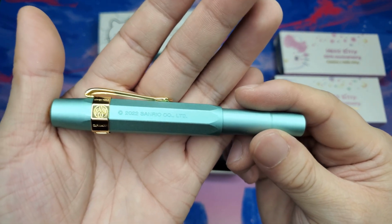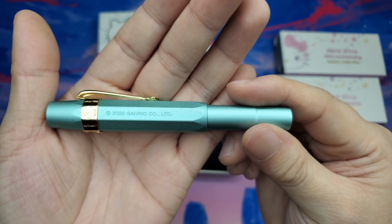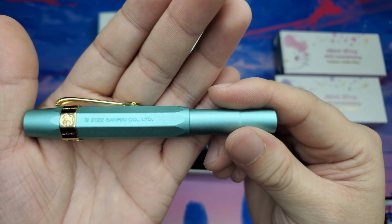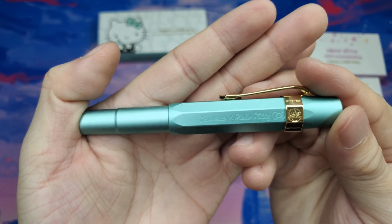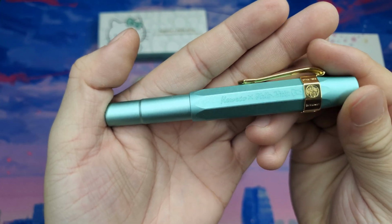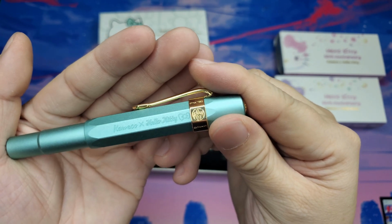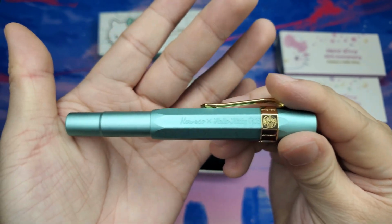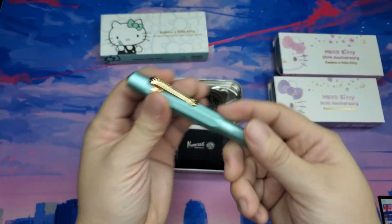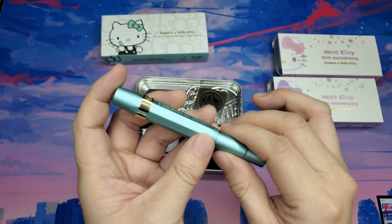But we shall see. And so here it says 2022. Yep, so that is last year's Sanrio Company Limited. And then here it has the Hello Kitty branding. Okay, so that is KAWECO X Hello Kitty with a cute little bow right there. And this is a soft, like icy blue.